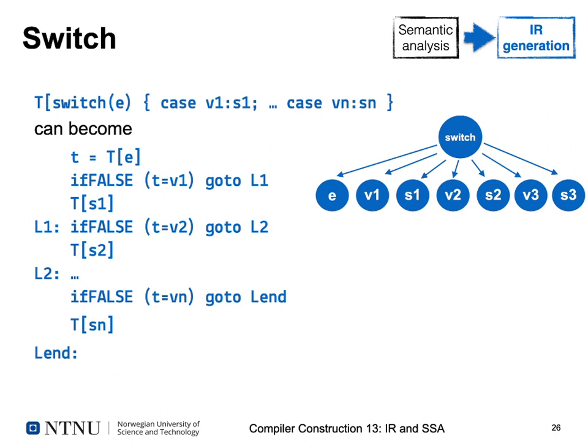Now this has a bit of a disadvantage because the more cases you get in your switch statement, the longer your chain of if statements gets. So you always have to check all the conditions, the values, again and jump over them until you hit the end. So this takes a lot of time, especially if your switch statement has a large number of cases. So we can also employ a better way to do this.